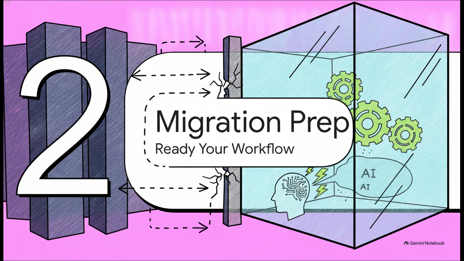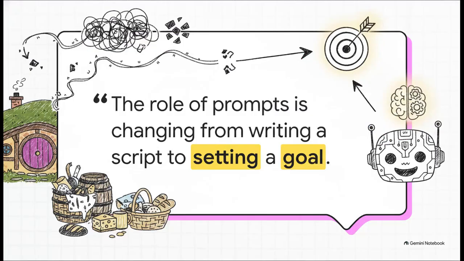Section 2. Preparing the migration. All right, so how do we practically move from that closed system into the glass box? Well, first off, your entire approach to prompt engineering is going to have to change. Let me give you a really fascinating example from some early DSH testing. Some developers were trying to build a 3D HTML environment of a Hobbiton birthday party from The Lord of the Rings. On their first try, they used a massive 17-word prompt.